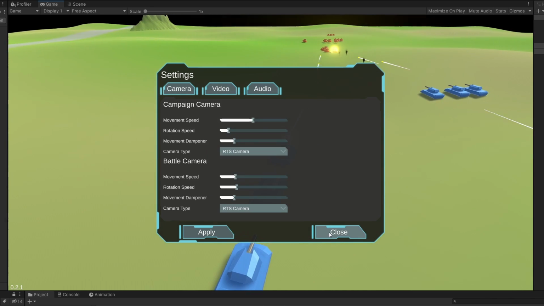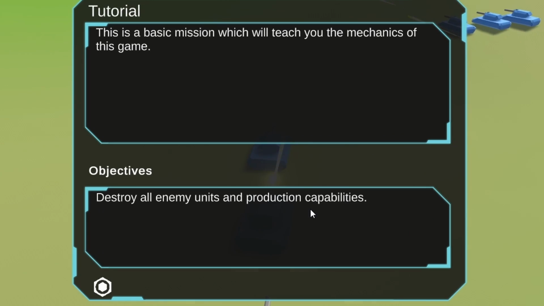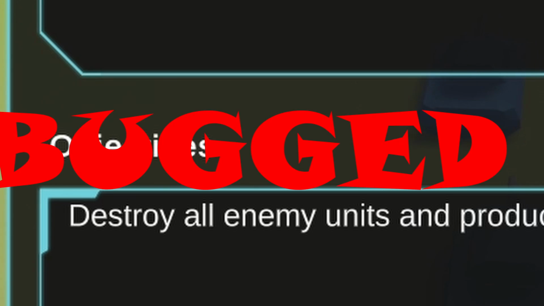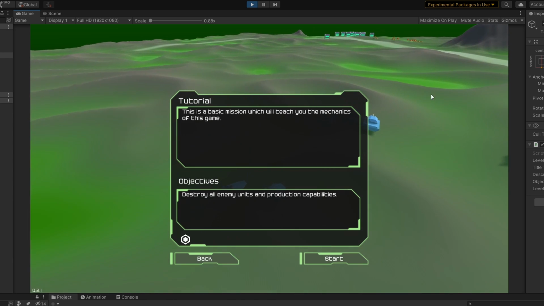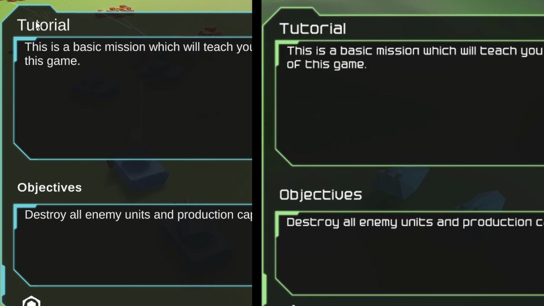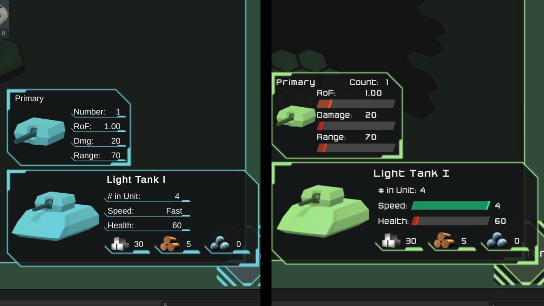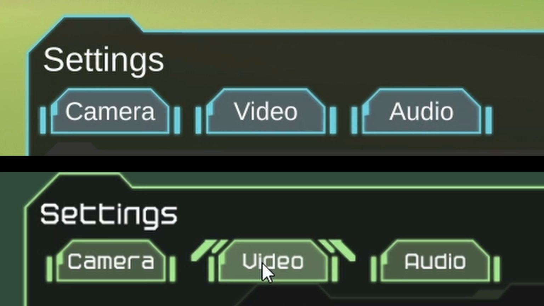The panels themselves looked really good, but the font, it bugged me. It needed to change. So here are the latest UI changes. I've updated the font everywhere. Here's some side-by-side comparisons. Basically, the new font style just matches the panel style, and overall it looks really good.